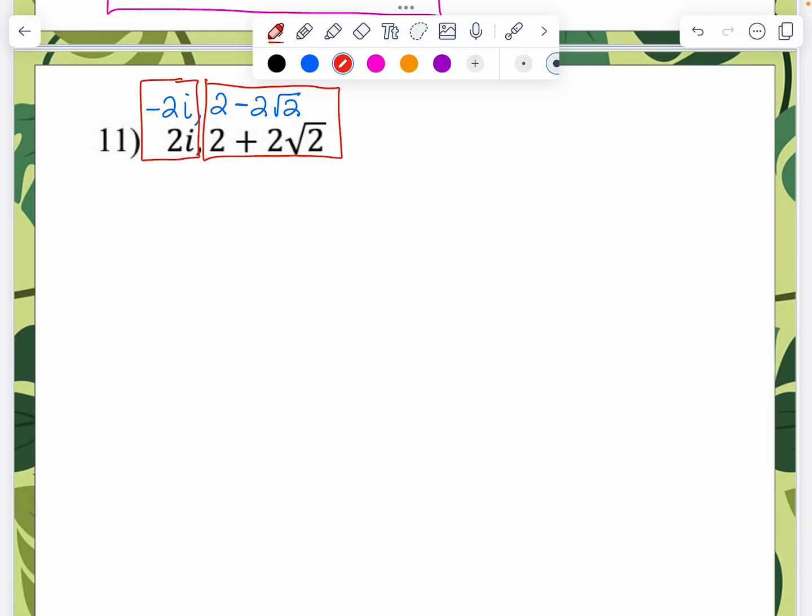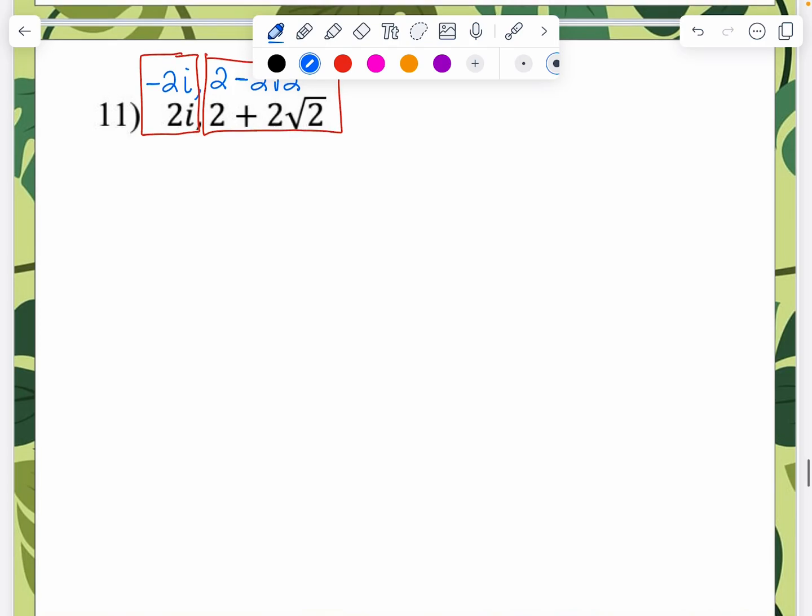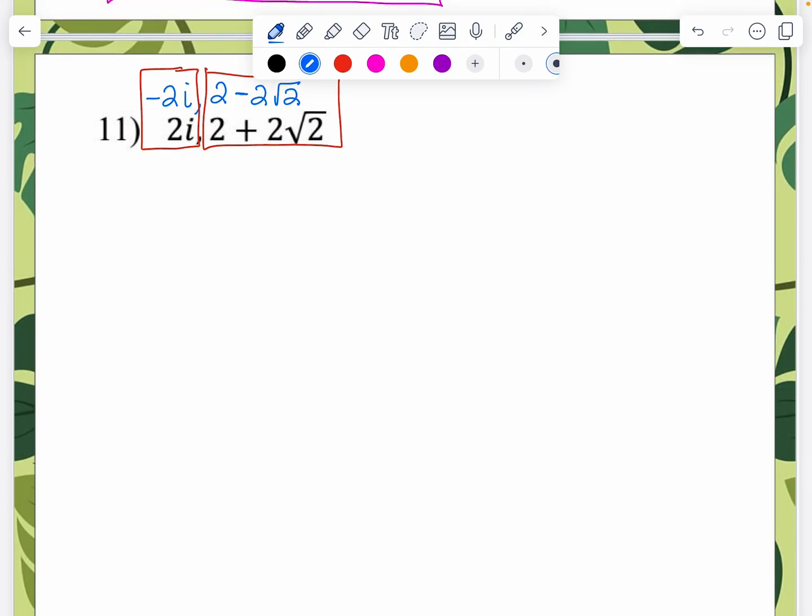So I'm going to have to do that sum and product thing. I'm going to have to do it twice. I'm going to be building 2 different quadratics. It's going to be a little messy. Actually, it turns out to be a binomial. Yeah, there's still quadratics, 2 different quadratics.